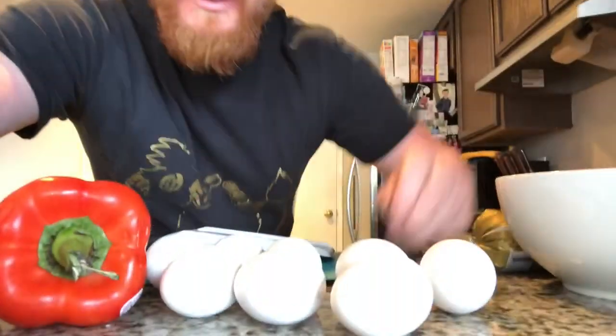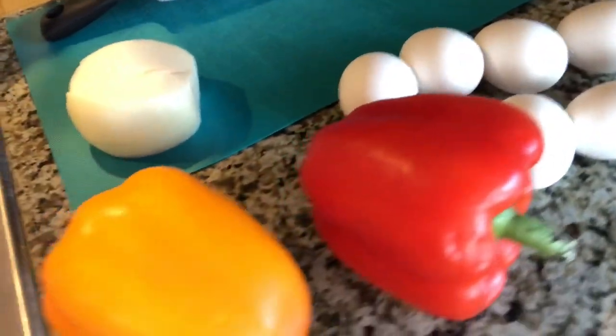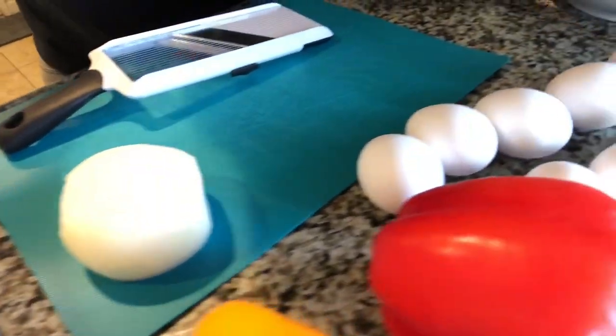Today we're going to show you how to make a freaking frittata. Gotta use these eggs, yeah. Got 8 whole eggs, got some bell pepper, and some onion.